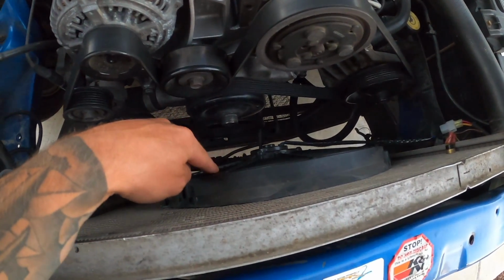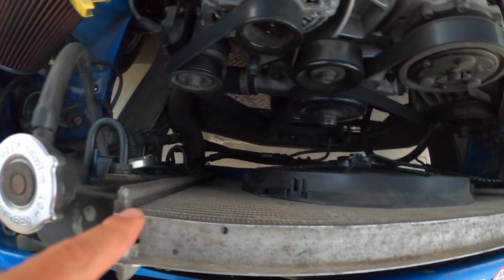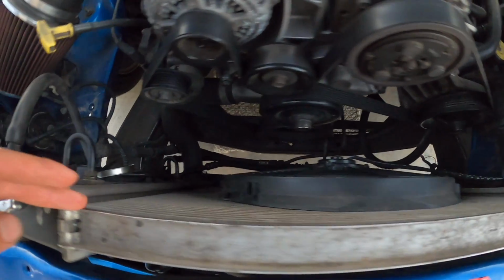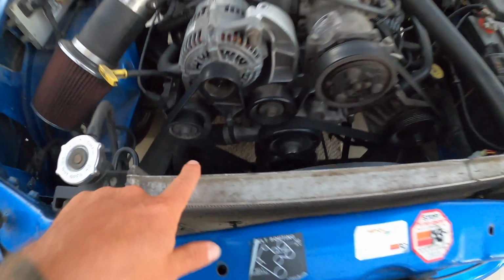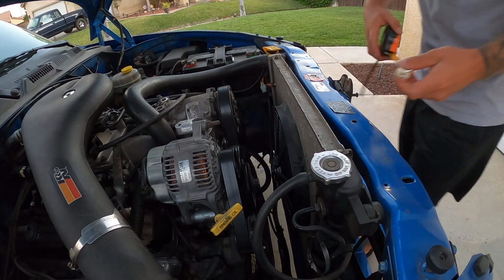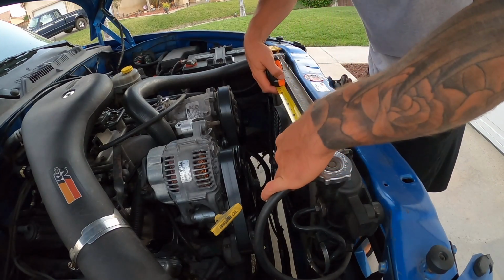So this is what I was talking about. I have this fan here. What I want to do is take a measurement from the actual core to there, and see if one of those might be a good fit. And also I'll measure the depth, or the height. So I'm gonna measure that right now. Let's see what she looks like. Okay, this might help for your measurements as well.